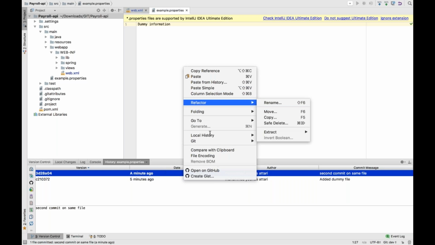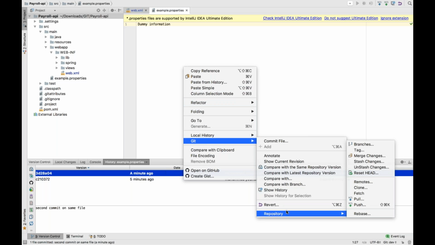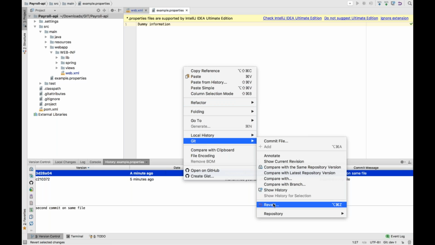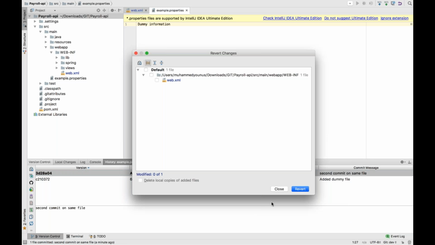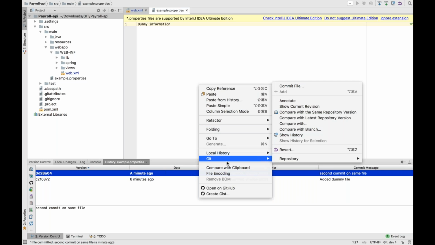Now let's learn about replacing. So if you go to Git, here you will find many things: repository, revert, show history, compare with branch, compare with XYZ, and so on. So let me click on revert, and then let me go to Git.